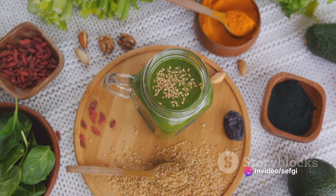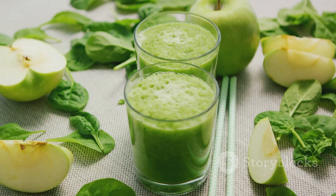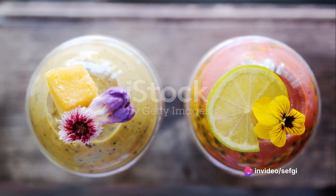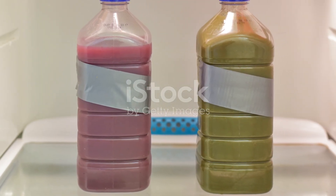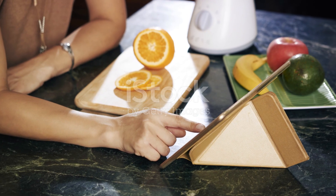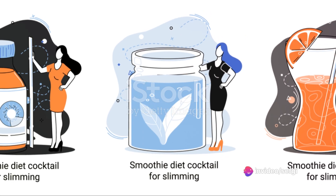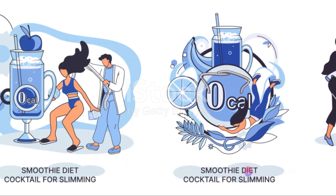What's fantastic about this green smoothie is its nutritional value. The leafy greens are packed with vitamins and minerals, including iron, calcium, and vitamins A, C, and K. They're also high in fiber, which aids digestion. The banana provides energy and potassium, while the ginger has anti-inflammatory benefits. This smoothie is a wonderful way to increase your intake of fruits and vegetables in a deliciously refreshing form. It's perfect for breakfast, a mid-afternoon snack, or any time you need a quick pick-me-up. Boost your vitamin and mineral intake with this green smoothie — you'll soon feel the benefits of incorporating this refreshing, nutritious drink into your daily routine.